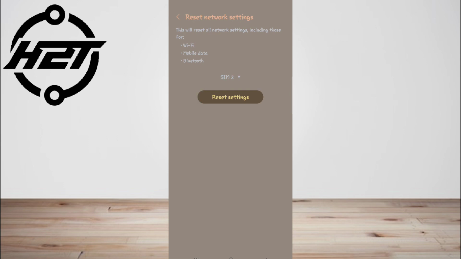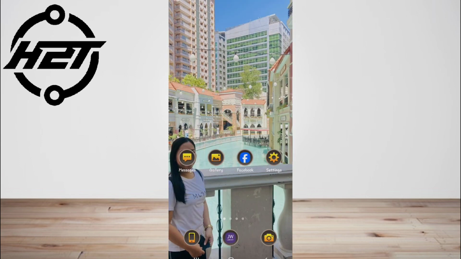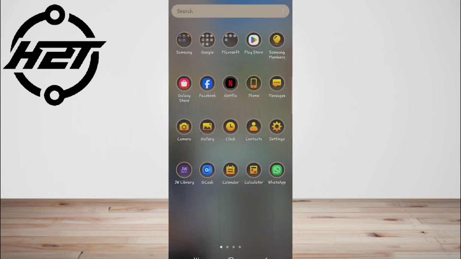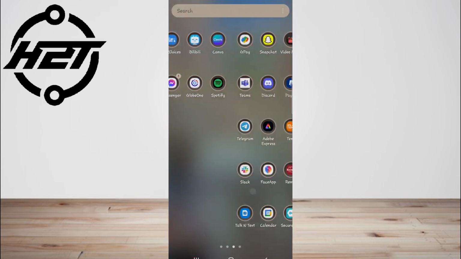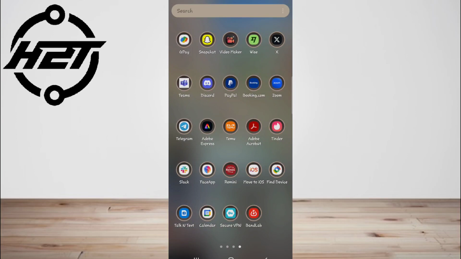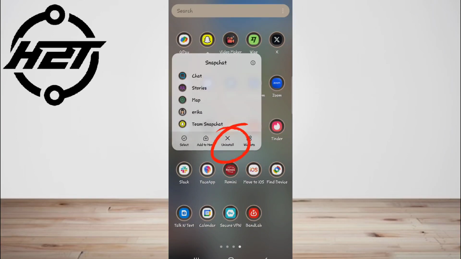Third option, uninstall or reinstall. Sometimes you need to start from the beginning and uninstall Snapchat. Once you've deleted Snapchat off your phone, then reinstall Snapchat the way you normally would, through the app or through the Play Store, and try logging in again. Believe it or not, this technique has worked for me the best out of all the three listed here today.